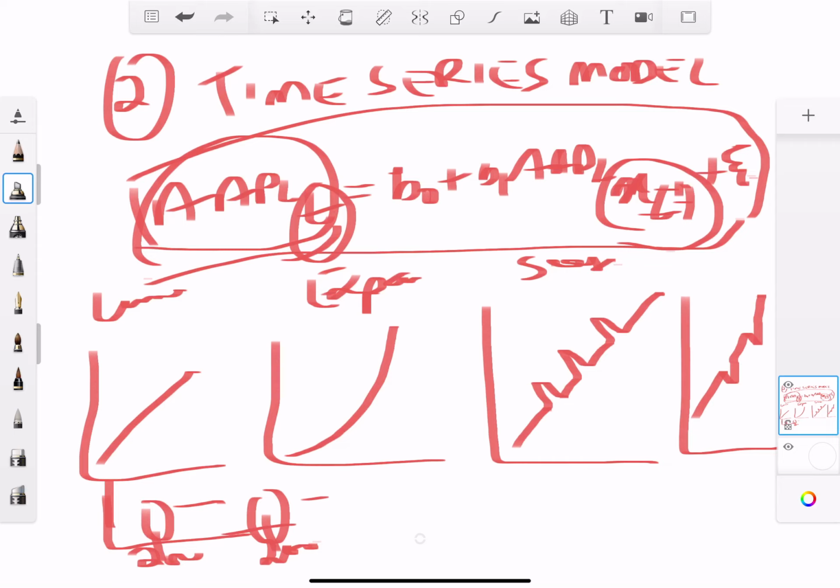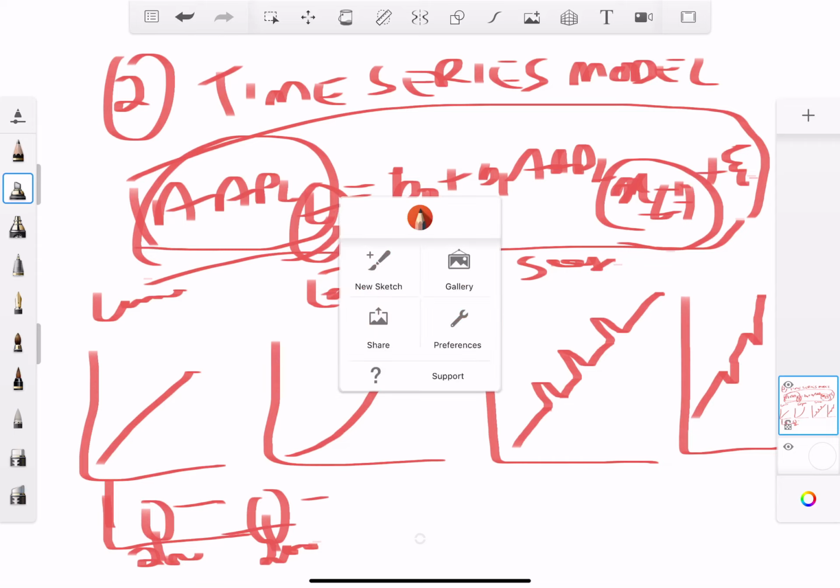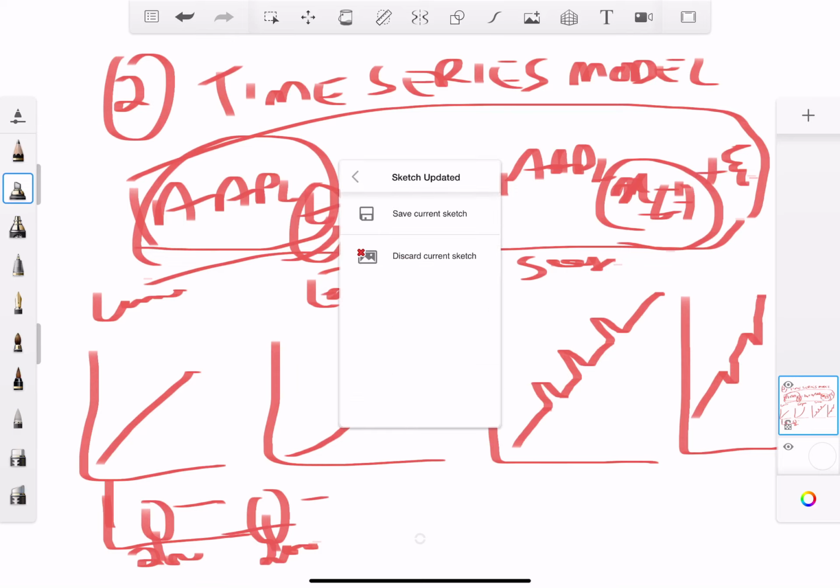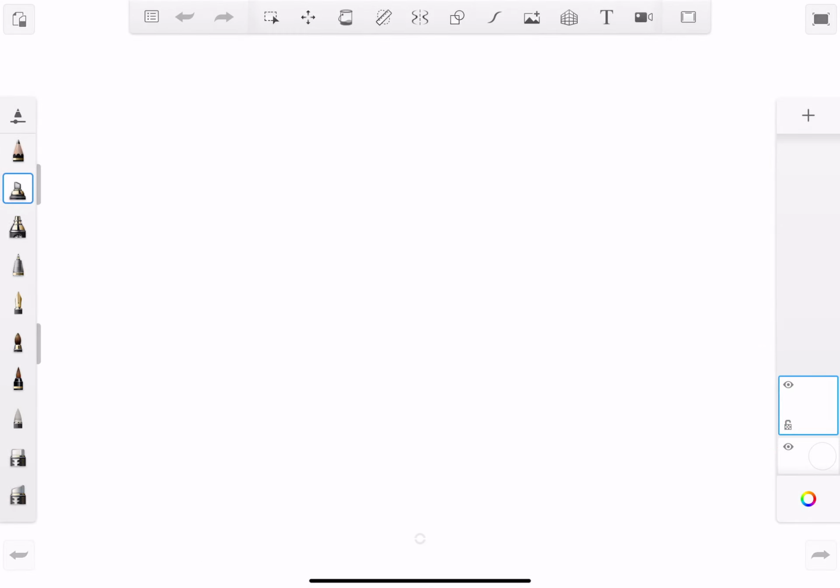So that's step number one. Try to take a look at: are you going to use a relationship basis to find the future? Or are you going to use the particular security itself, but in a different time series, using its past to predict the future, right? So those are two different models. And hence, that's step number one. Once we have determined that, let's say we go with the time series model, right?